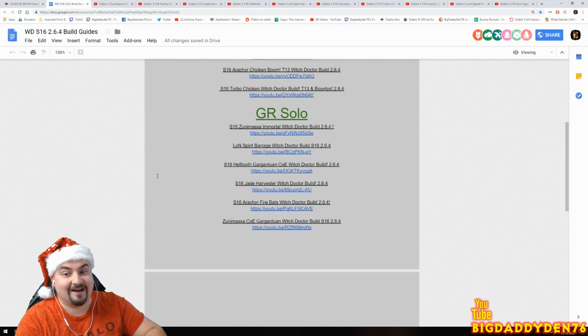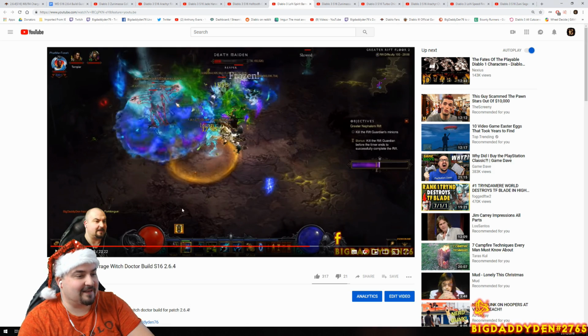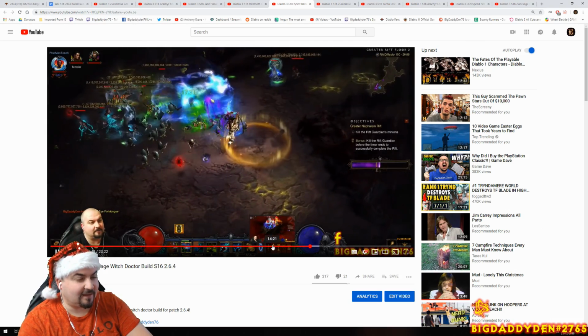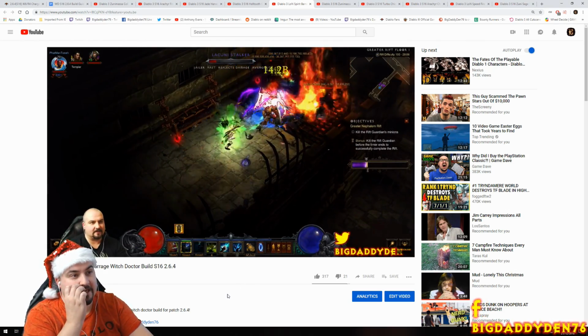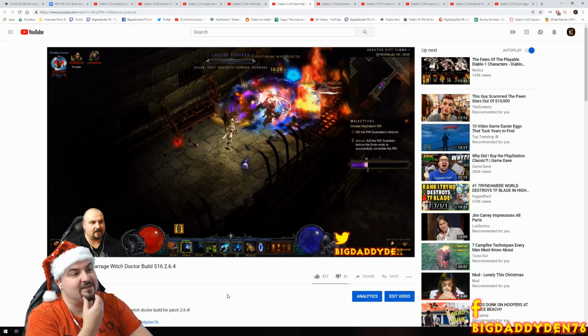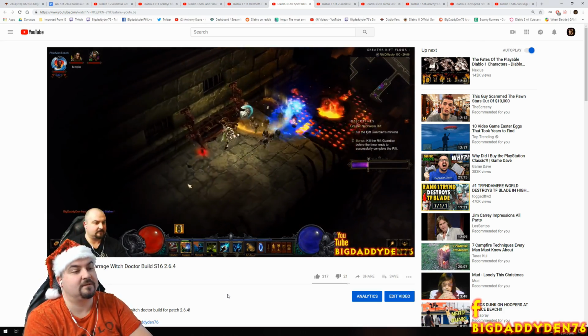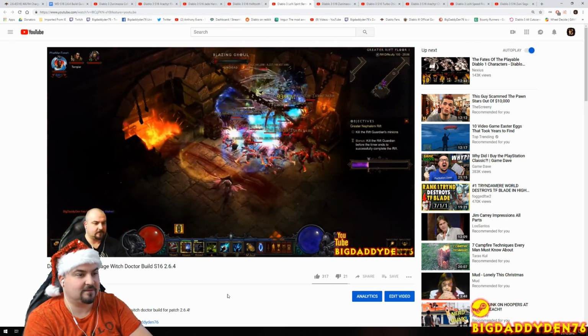Lon Spirit Barrage. Okay, guys, Lon Spirit Barrage, baby. Where is it? This one here. Okay, so Lon Spirit Barrage is a pure caster Witch Doctor build. One of the very few caster Witch Doctor builds we have. Our only caster build really is Jade. Jade is more of a DOT consume build. Then we've got Erica Firebats, obviously more of a channeling sort of build.